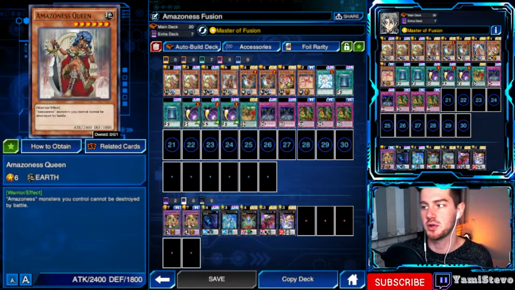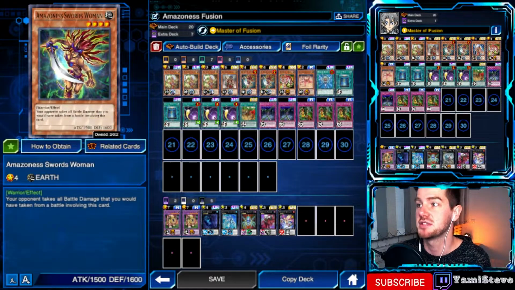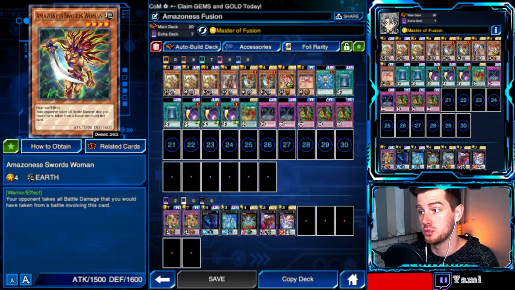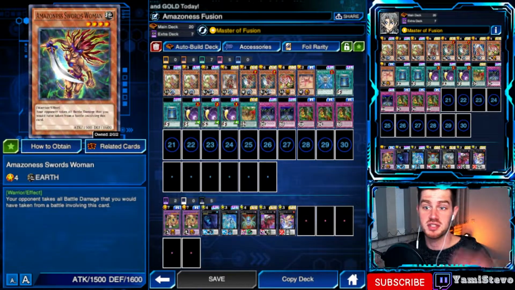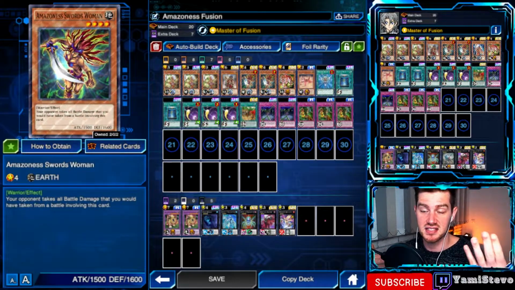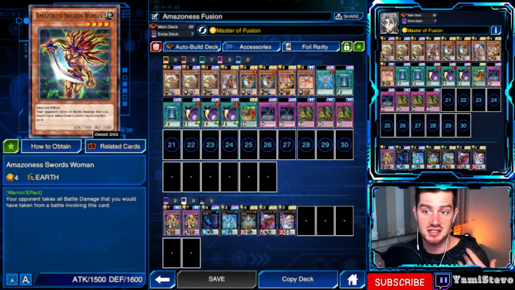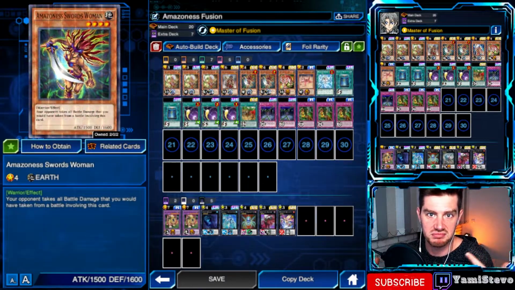Queen says Amazonas monsters, including herself, cannot be destroyed by battle. Amazonas Swordswoman, your opponent takes all battle damage that you would have taken from battle involving this card. So if you attack into a defense monster with more than 1500 defense, they take the damage. If you attack into a Blue Eyes, they take the 1500. So this is just a great card for more like damaging your opponent.